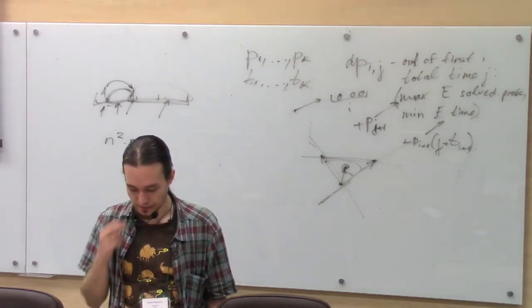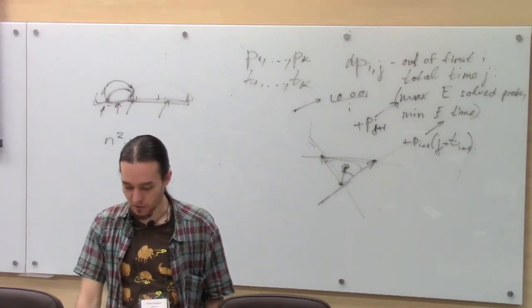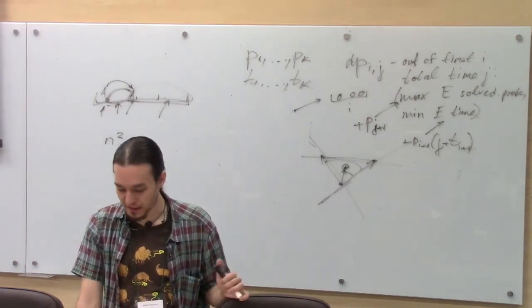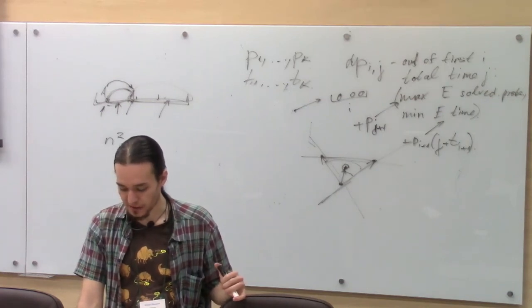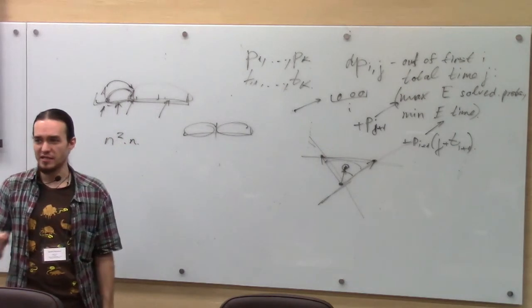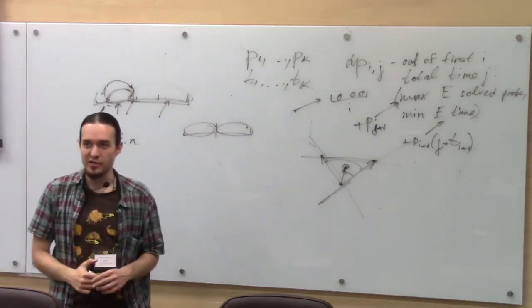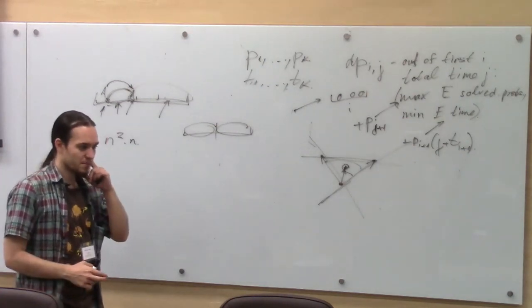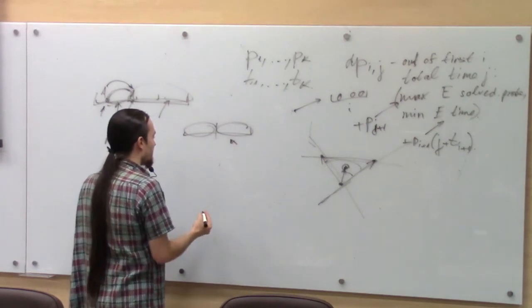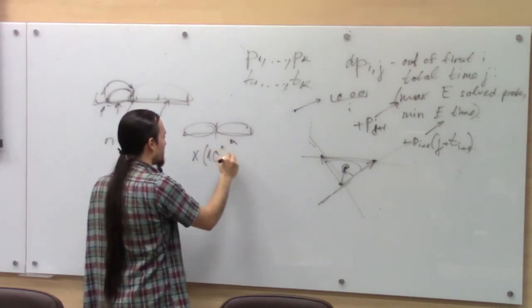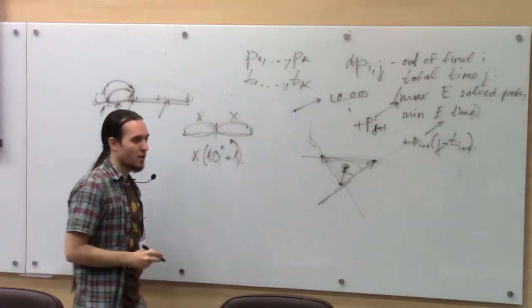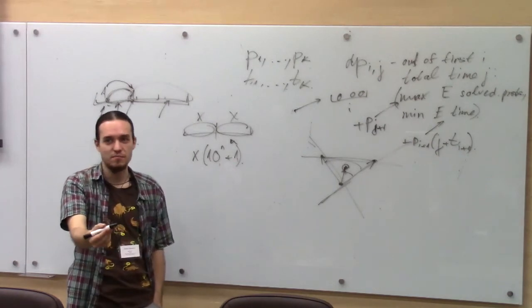Okay, the last problem, L, was about the largest streak of unlucky numbers out of all numbers that consisted of 2n digits. A number is lucky if the sum here is equal to the sum here, and otherwise it's unlucky. So I want to find the largest run of unlucky numbers, and it takes just a few observations to solve this problem. The first observation is, if we have n digits here, then the number x times 10 to the n plus 1 is always lucky, because this is exactly the number where we have x here and x here, where x is some number that doesn't exceed 10 to the n.